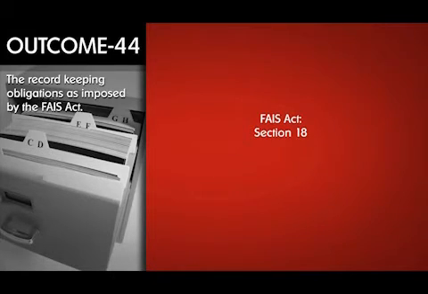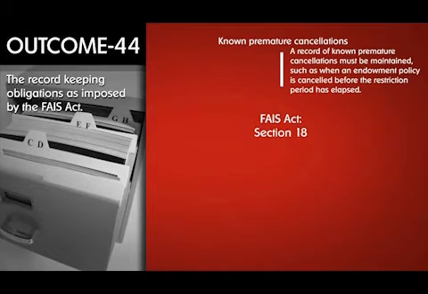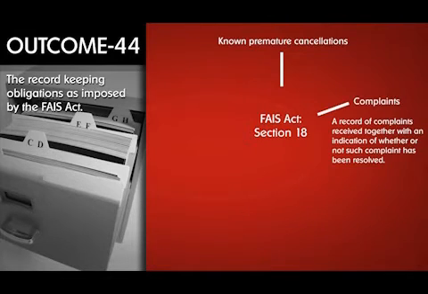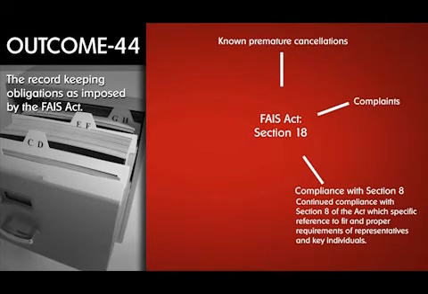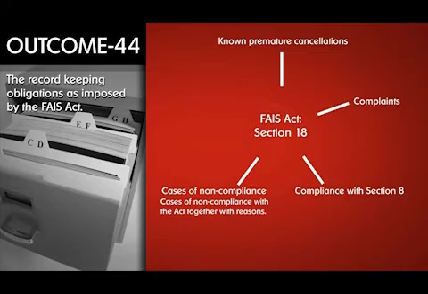Section 18 requirements of the FASE Act are as follows. A record of known premature cancellations must be maintained, such as an endowment policy is cancelled before the restriction period has elapsed. A record of complaints received together with an indication of whether or not such complaint has been resolved. Continued compliance with Section 8 of the Act with specific reference to fit and proper requirements of representatives and key individuals. Cases of non-compliance with the Act together with reasons.